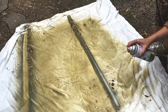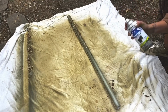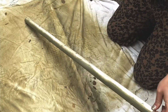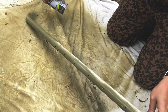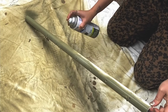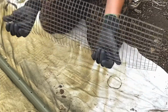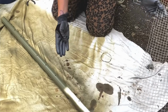I was concerned that my pipe might show through the moss in some areas, so I decided to paint the pipe a kind of mossy sage green. I don't think that this was actually necessary because the moss layer is quite thick, but if it makes you feel better like it made me feel better, just go ahead and do it. Otherwise, you can skip this step. We have our hardware cloth. It's painted brass. I have my PVC pipe painted green.